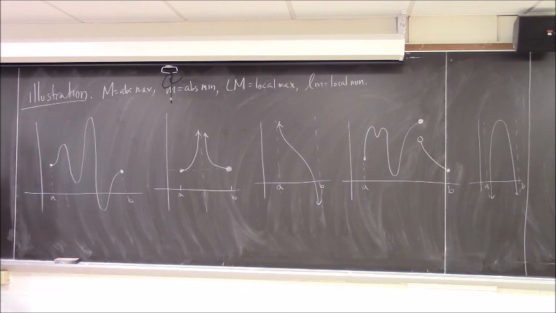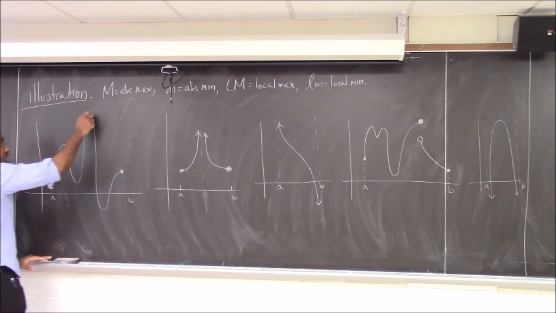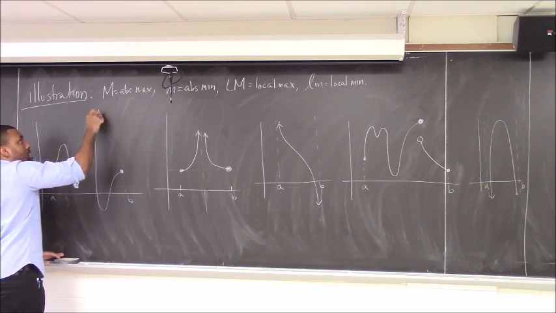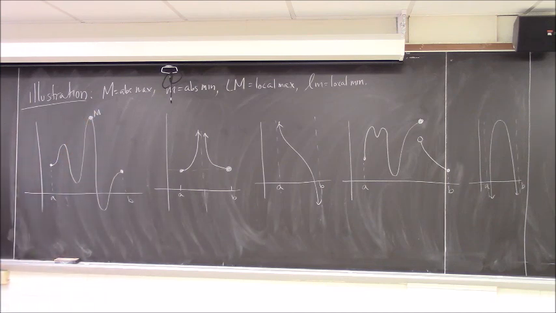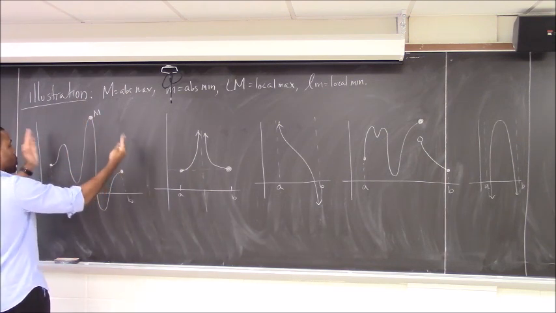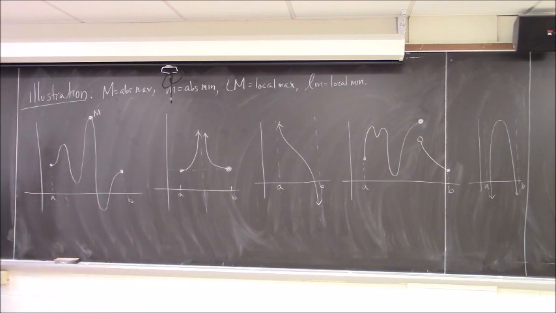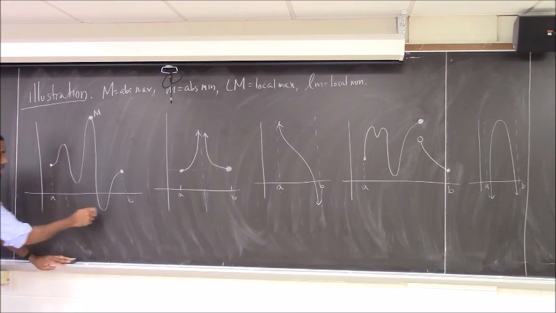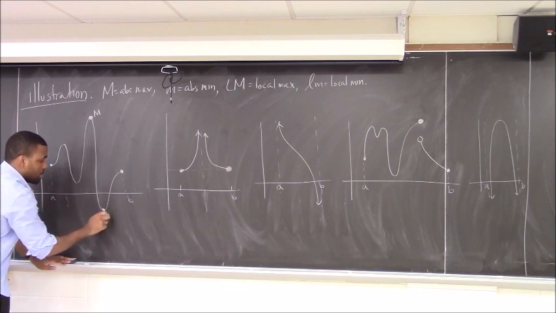Let's deal with the absolutes first. Can you identify an absolute max on this picture? Yeah? The top hump there. The biggest hump, right? This guy right here, that guy's an M. He's an absolute max. If I look globally on the global scale, look at everything all at once, who's the biggest guy? It's that guy. That's called the absolute maximum. Is there an absolute minimum? The lowest dip right here. So that guy here is going to be an absolute minimum, small m.